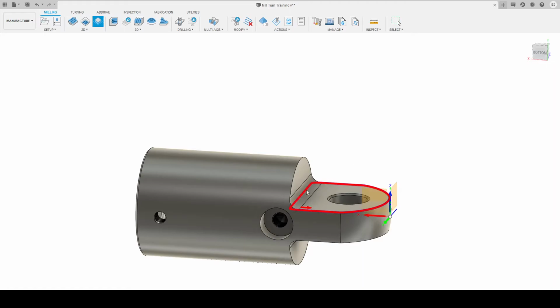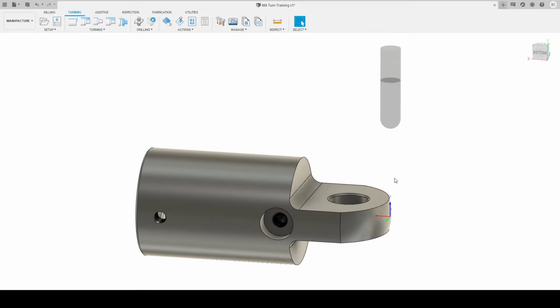Now, see what that's done? It's tried to select the whole chain. If you select the selection again, it gives you this little pop-up. So if you want to close contour, you can have it closed, or if you go over and select open contour, it'll actually let you select any lines. So anything that's blue, it'll let you select that. So if we click plus on that, it'll give us that selection. If we select the blue again and we deselect these lines and then click the plus, you'll get a toolpath that you like. Alright, so we'll click OK on that.